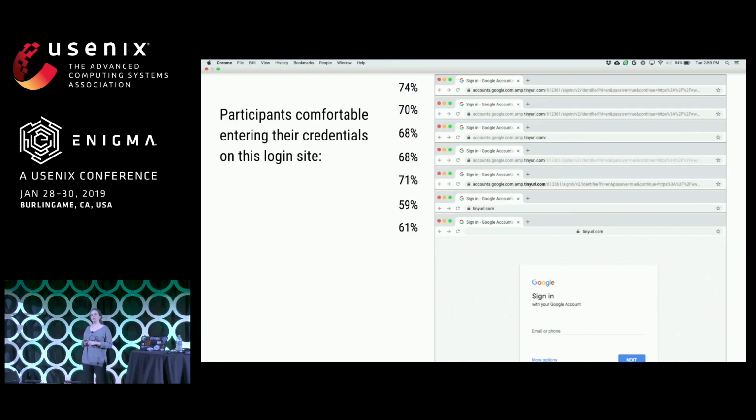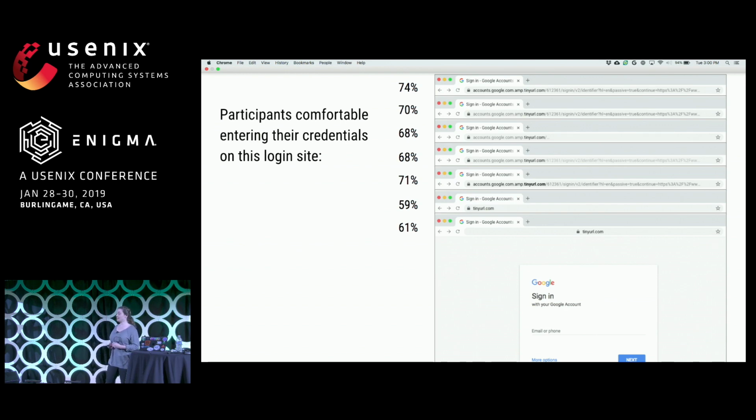We asked ourselves whether some simple UI tweaks are all that we need to do to better draw users' attention to the URL to understand website identity. We performed a survey experiment in which we randomly assigned participants to see one of several different variations on the URL. These variations ranged from subtle tweaks, as you can see here, just bolding the domain name, to more dramatic variants in which we hid everything except the registerable domain, as you can see at the bottom. And under each of these variations, we asked users how comfortable they would be entering their credentials on this site.